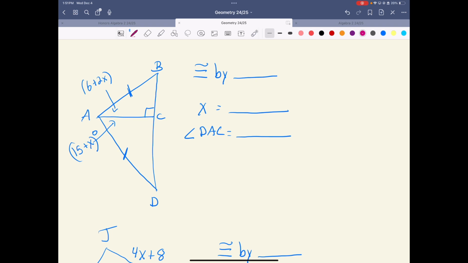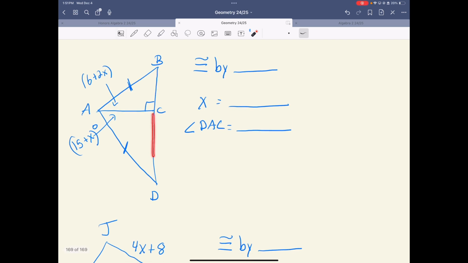So again, if we look at this, I've got a triangle here, and I've got a triangle here. Drawing is not to scale. I've got a 90-degree angle. Well, technically, that's not there, but remember, these two angles here and here, they have to add up to 180, so that has to be 90. So we've got the hypotenuse, and then they've got the shared side. So these are congruent by hypotenuse leg.